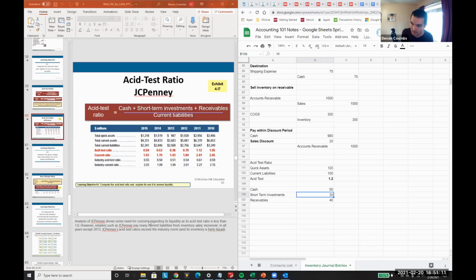But there's tons of arguments on, is it better to have less debt, more debt? Is it better to have less cash, more cash? Is it better to invest a certain amount? There's no right answer, but there's financial theory around it, which you'll discuss and you'll learn more about as you go through your courses. But it's kind of beyond the scope of this to judge on what the ratios are.